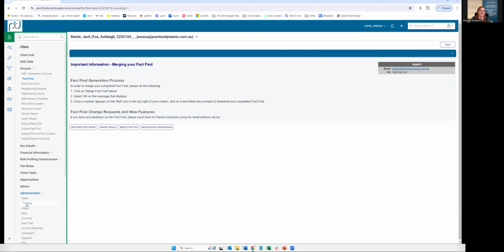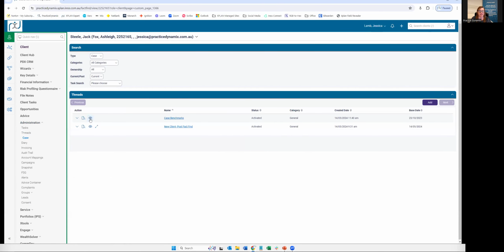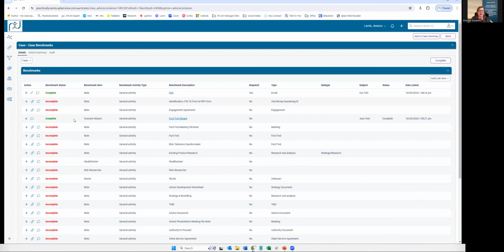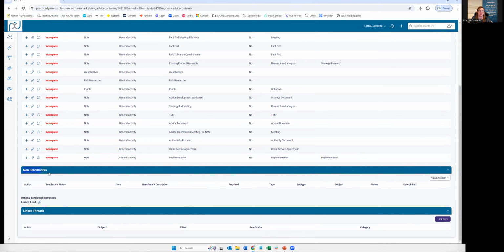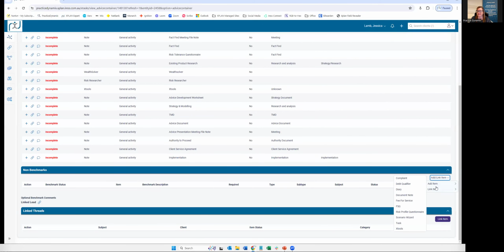Now that I've done that step, I want to show you how it now marks as complete. This time I'm going to click on the eye to take me straight into the complete and incomplete benchmarks, and I can now see what's been completed. As a worker, I'm going to probably want to look at this sort of activity view to see the completed and the incomplete areas. These are the benchmarks that have been set by my team. I can also add non-benchmark activities. So you've got adding and linking, creating new items in both of these environments.